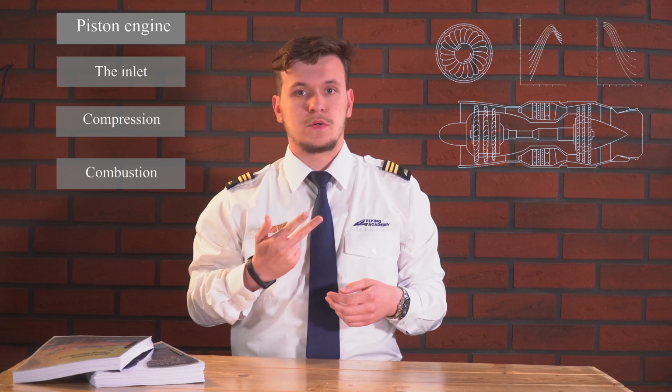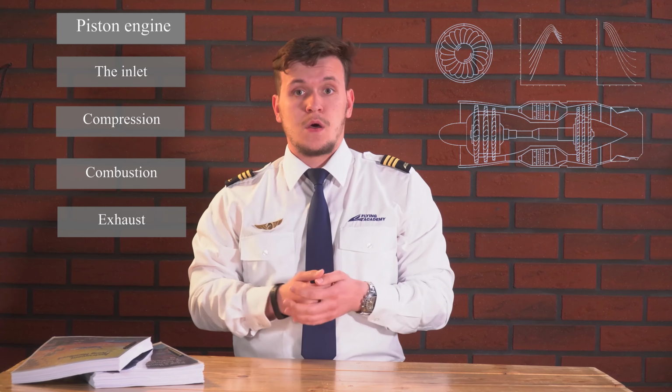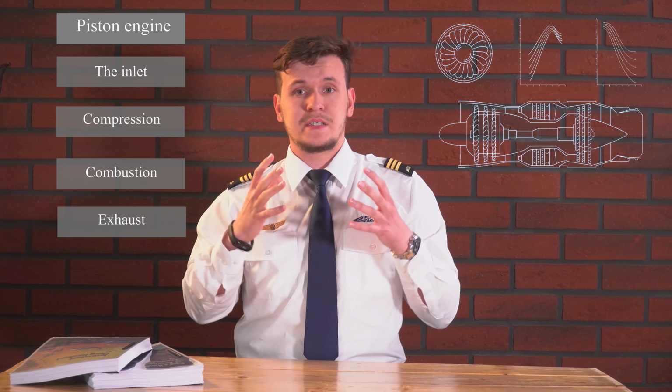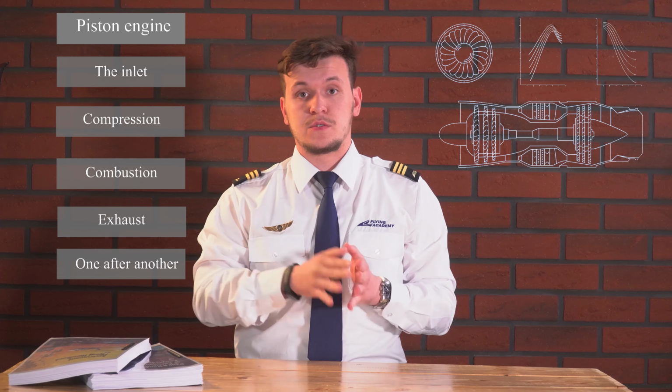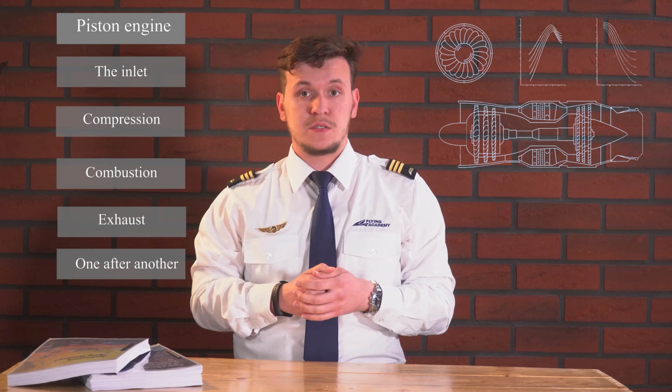A piston engine has a 4-stroke cycle, which includes the inlet, compression, combustion or power stroke, and exhaust. All of this process is happening in the same compartment and in series, one after the other. This means that only a quarter of the engine operation, each cylinder is producing power.